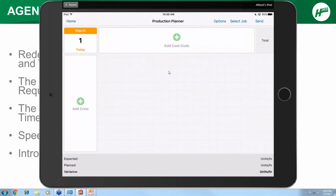I'm going to come in here. Very similar to the time card, we did want to make it as easy as possible. They're planning what they're doing tomorrow, planning for next week. They're going to be putting in hours and quantities. It should be fairly similar to the time card because we've pretty much optimized how the time card works for the foreman, and we wouldn't want them to have to learn something new. There are going to be some changes. For instance, the background should be pretty obvious that that's not the time card.